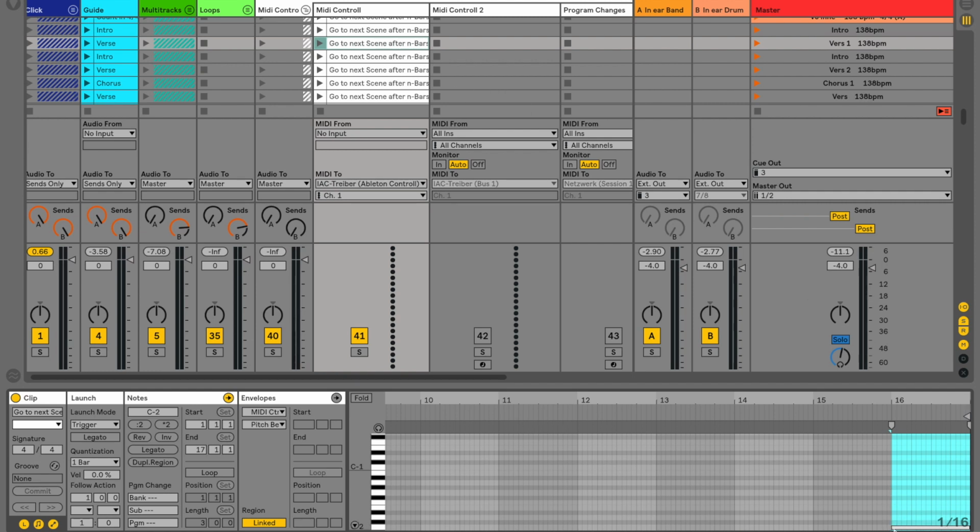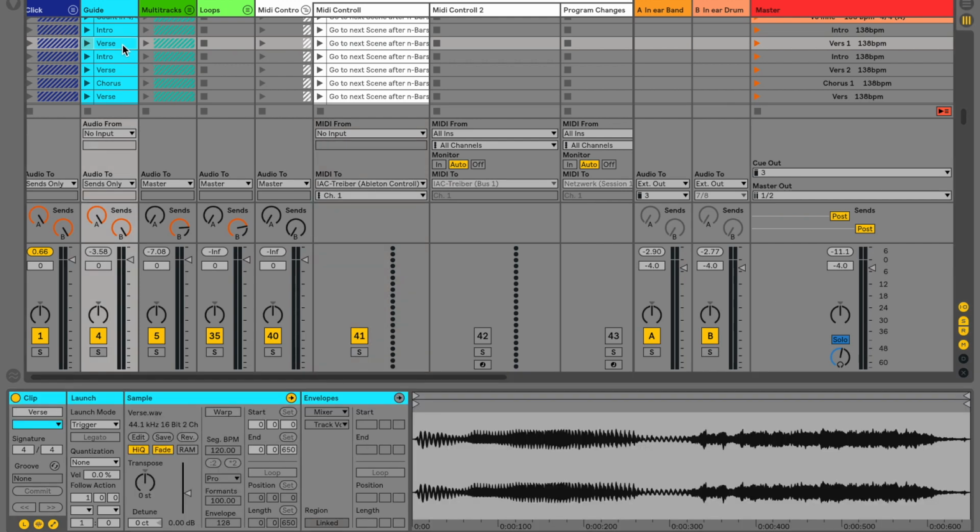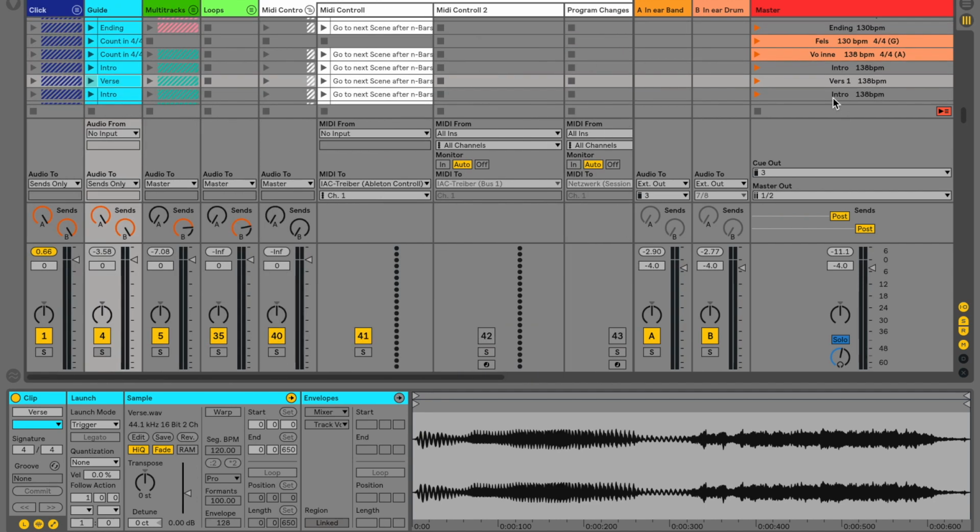But the MIDI signal is triggered at the very beginning of the last bar, and because the guides have no quantization on, so quantization is on none, they're just gonna start immediately when the MIDI clip is gonna trigger the next scene.